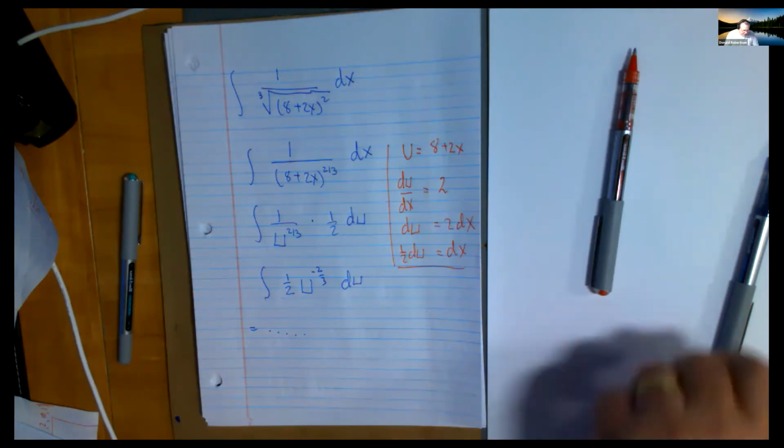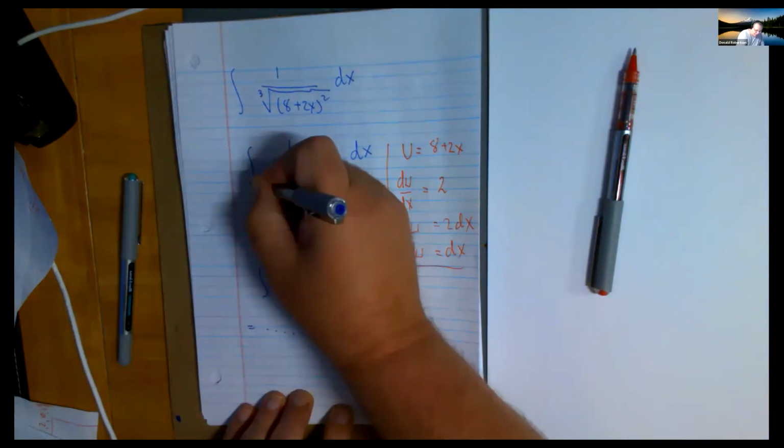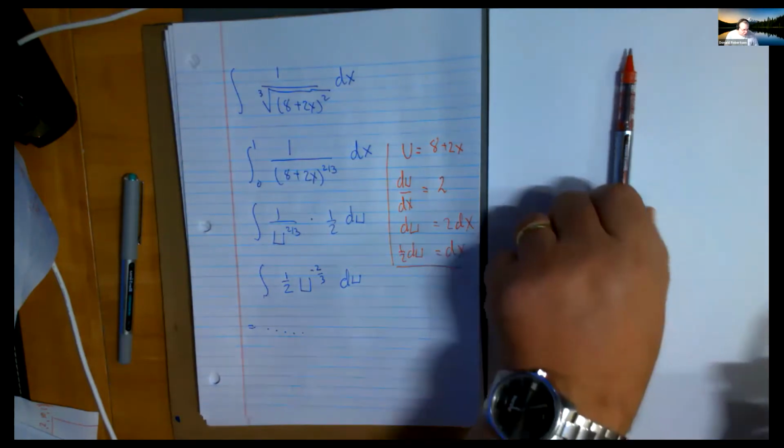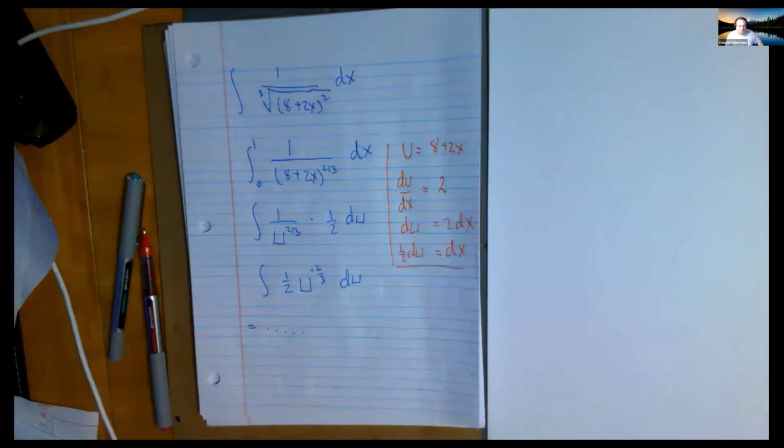Now, if the question had from 0 to 1 in it or something, then wouldn't we find the antiderivative, plug in x equals 0 and x equals 1 and subtract them? So that would just be an extra bit of number crunching that we would do at the end. Are we cool with that one? It's still the same as yesterday, right? It's still the rules of the u-subs.